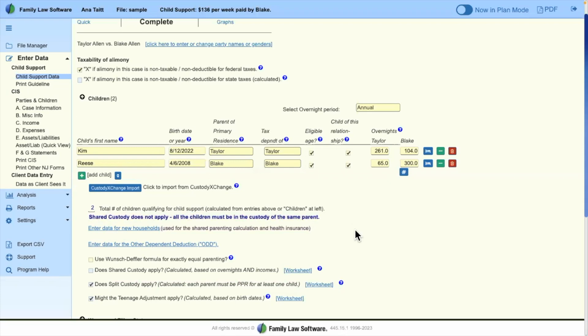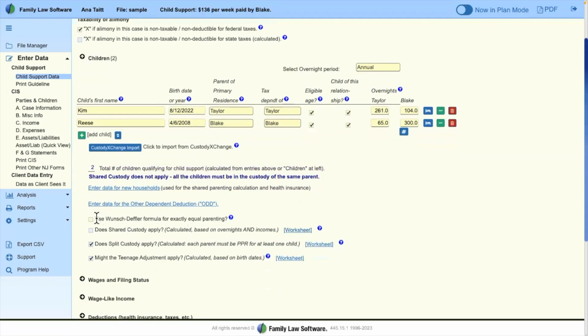So these are little warnings to you about the overnights have changed, and so therefore shared custody doesn't apply. Or because of the income, shared custody does not apply. So as you make these changes, they seem so little, 104 versus 103, this source of income versus another. It has a huge impact. And so look out for these pop-ups.